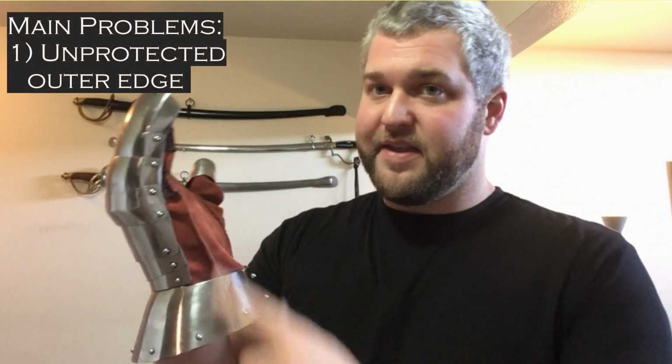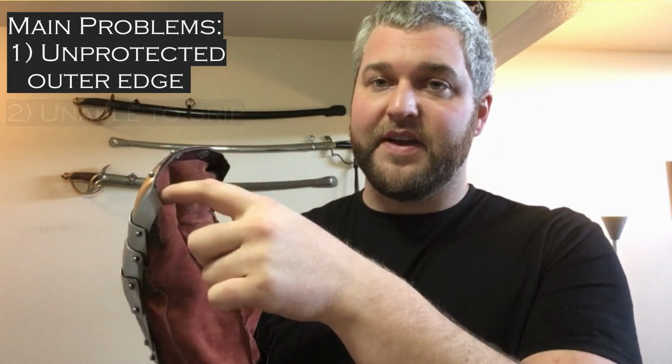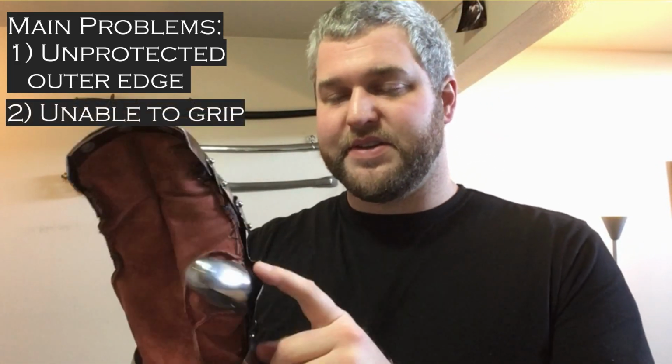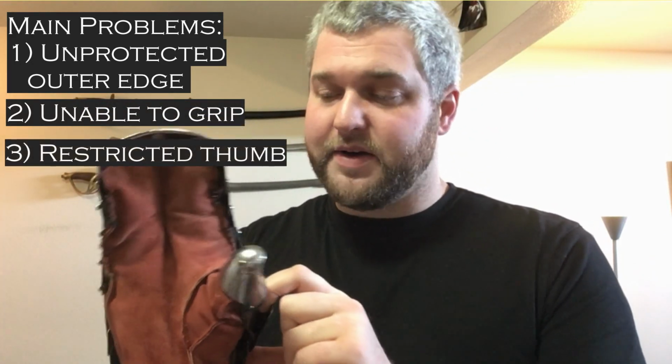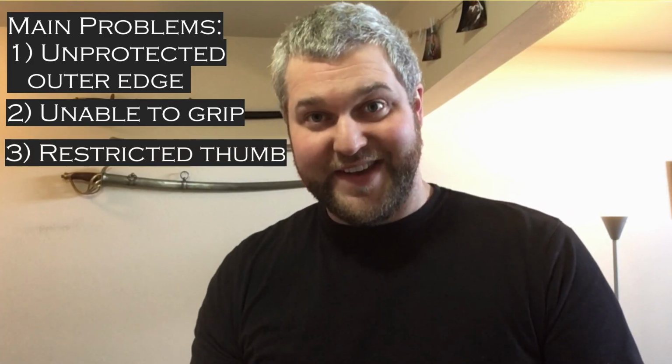That would be adding leather, some protection here, possibly here. I want to separate the fingers from the glove so I can actually make a good fist, and then I want to separate or extend this connector with the thumb guard so I can move it a little bit more freely. We'll see how that goes. I haven't really planned anything else when I was doing this video, but I did want to at least get out into the field and try these with some HEMA sparring, which I just did, and they're horrible. So let's see if we can make them usable. See how it goes.